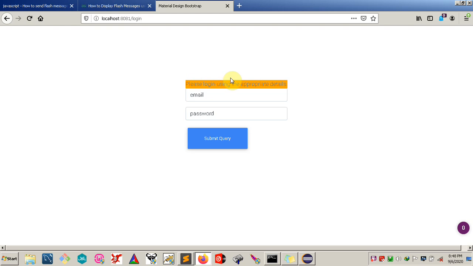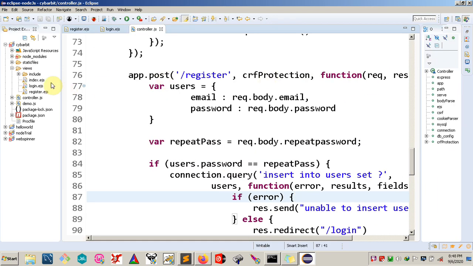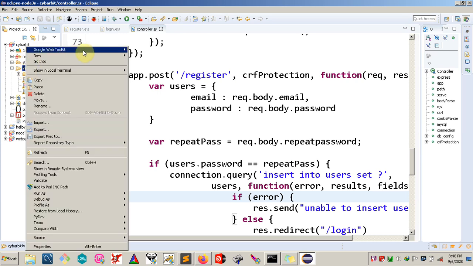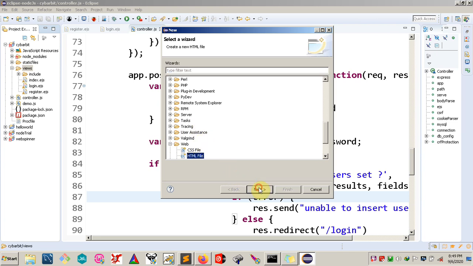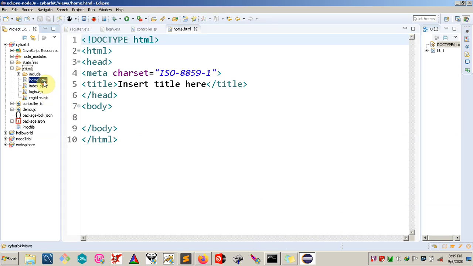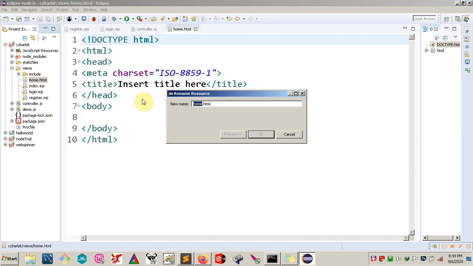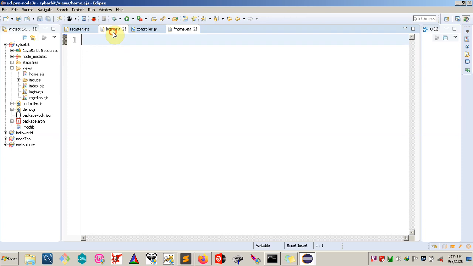So now let's see how we can actually implement this login page, and it takes us to the home page. And before we do that, we actually need to create that home template. So I'll go here and go to the new, go to other, then HTML file, go to next, and here change this to probably home, then just finish, and let's rename this to EJS. So as usual, just remove the HTML and just say save.